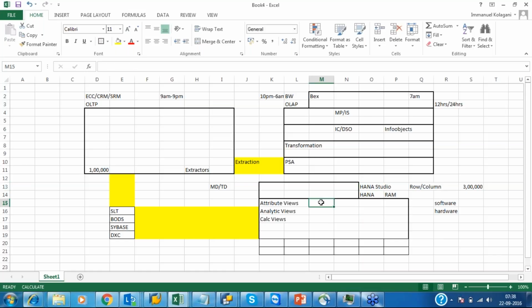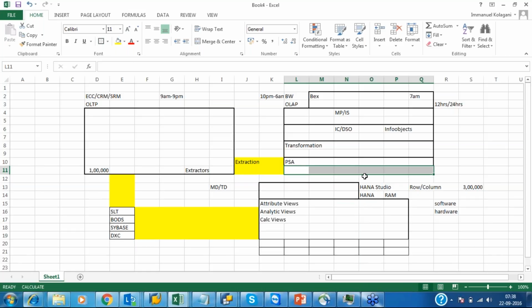Now, since SAP HANA is a database, all this while if you have looked at any of the BW applications, you will find that at the bottom you would have a database layer like Oracle or SQL or MySQL that will be used for building this application.